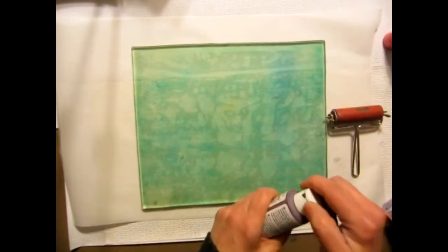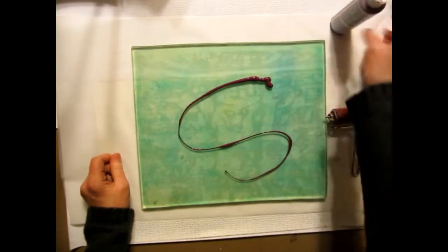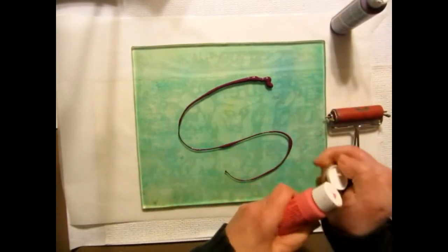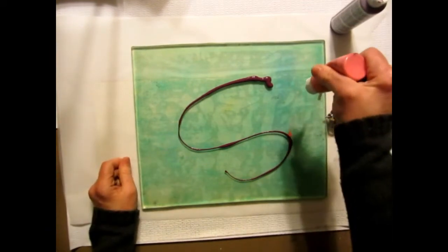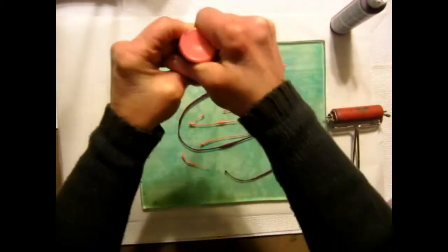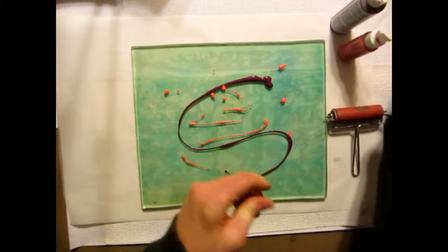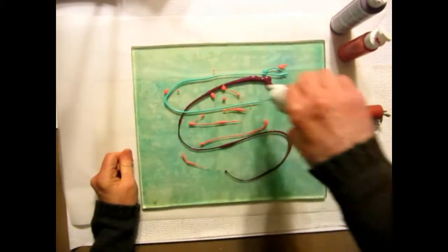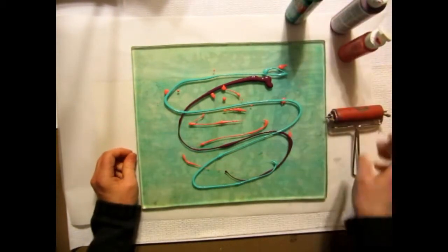So let's take some purple. And you all remember from the last video, I love to put too much paint on my jelly plate. And some pink. Ooh, that's pretty bright. I haven't used this one before. Put some of that on there. And my go-to color is this aqua color, turquoise.